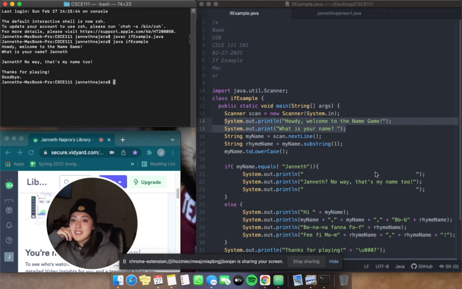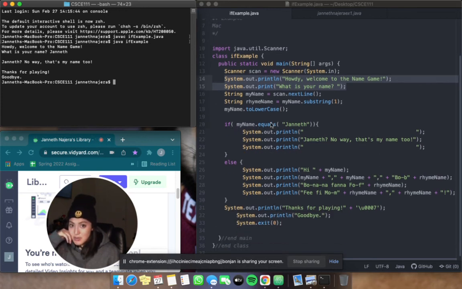So in this instance, since our names are equal, it prints out this, and it completely skips the else because it's an either-or situation. So it's either this one or this one. Since it was the if statement, it jumps down and prints out, cool, thanks for playing, does a little ding sound and says goodbye, and the program is done, right?